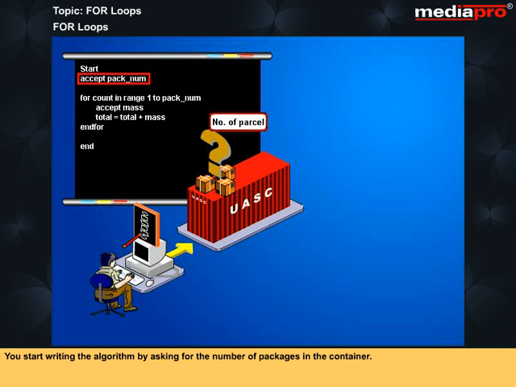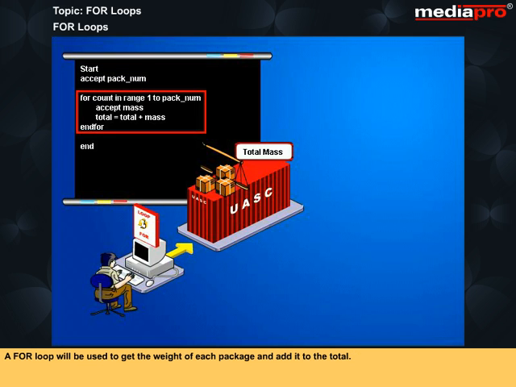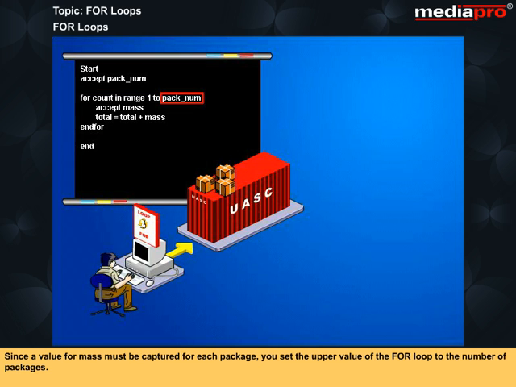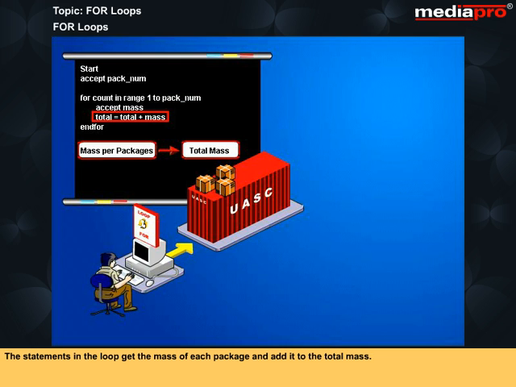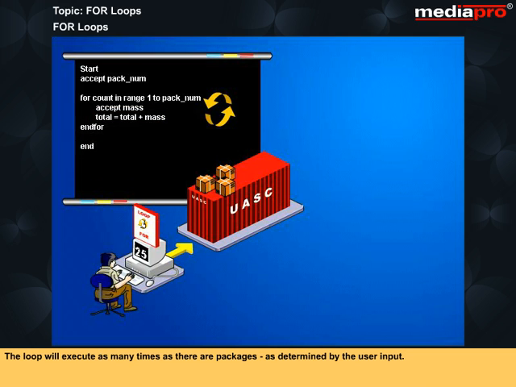You start writing the algorithm by asking for the number of packages in the container. A for loop will be used to get the weight of each package and add it to the total. Since a value for mass must be captured for each package, you set the upper value of the for loop to the number of packages. The statements in the loop get the mass of each package and add it to the total mass. The loop will execute as many times as there are packages, as determined by the user input.